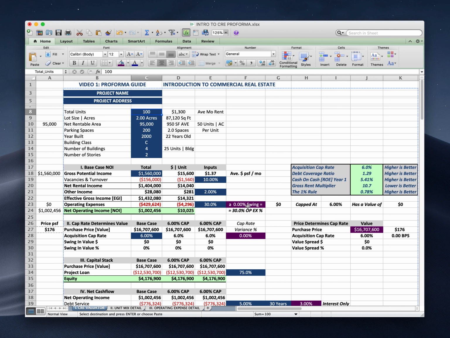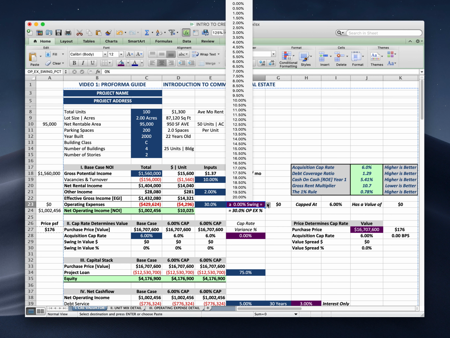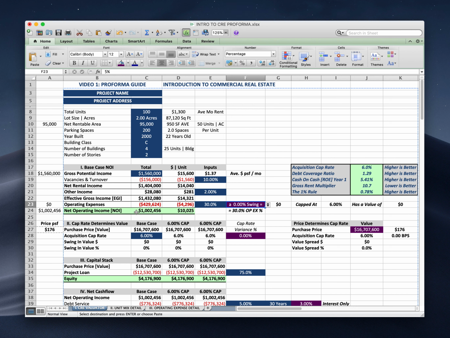So for instance, if you wanted to add 5 percentage points to the operating expenses, you can see here that those 5 points added creates a 35% OPEX, and it then creates these values of how many dollars more or less the project is taking in. And if you capitalize them, don't worry if you don't understand what that means yet, what the capitalized value of this $71,000, for instance, would be.